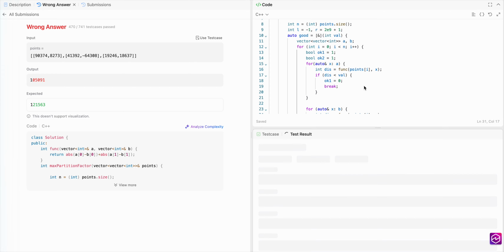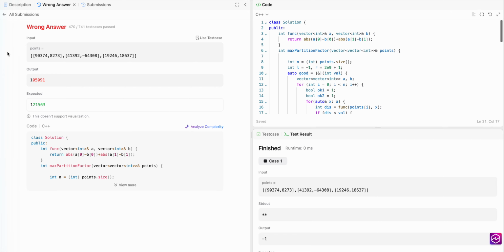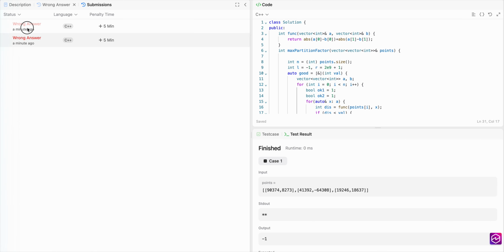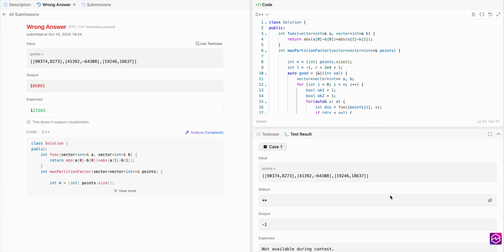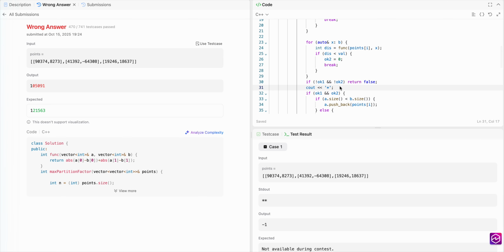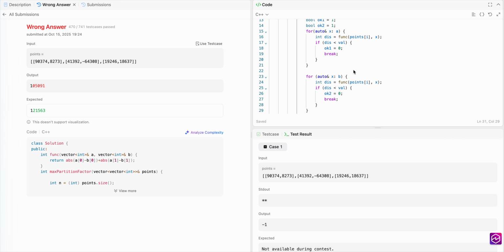Apparently you must have failed somewhere. Wait, how big are the points? Oh, they are not that big. Shouldn't be a problem. Okay, so we iterated 2 times and then we didn't really have any choice but where to put them.